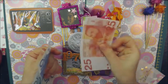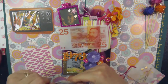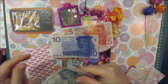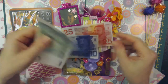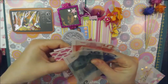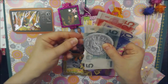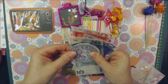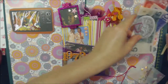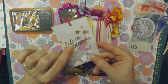Then I printed the money on vellum. So it was 25 gulden, and this was 10, and this one, 5. I thought it was very funny to print it like this on vellum. I'm sorry, I have trouble with my English today. I put it all together like this and tuck it in later. So this was Dutch money. I put it over here, and I put a little bag I got from Esme. Yay! And I put on a sticker that says life is awesome.